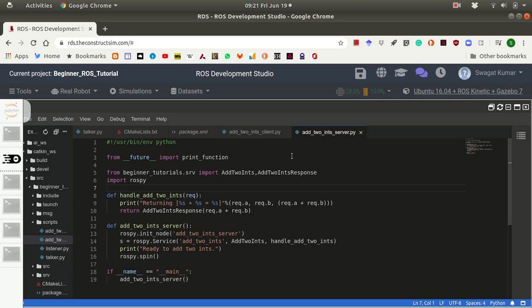Beginner tutorial .srv. It is not able to find this one.